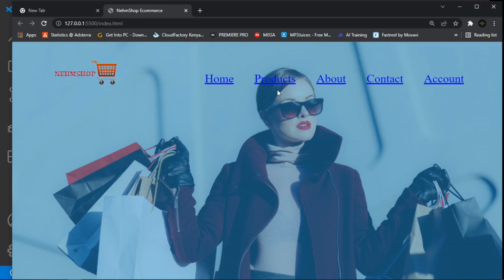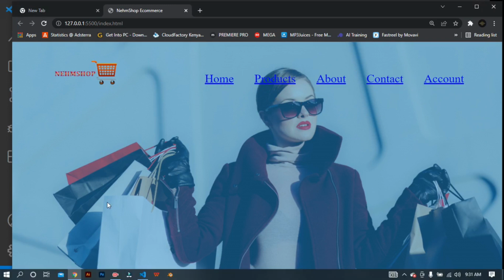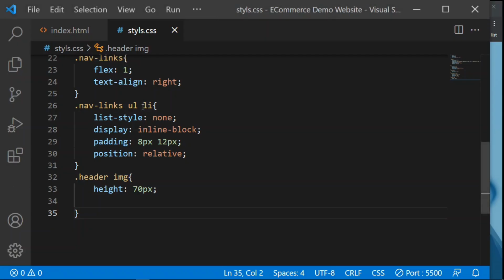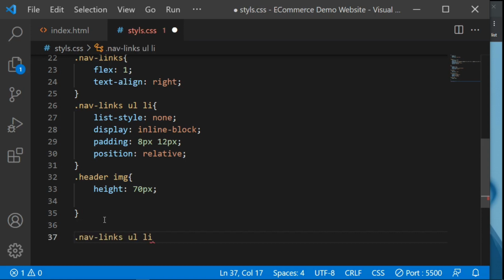And then now in this navigation link, I want to remove the underlines here. So now we are going to write the same class here. Let me just copy this part, the selector there, and now we are going to target the anchor tag.